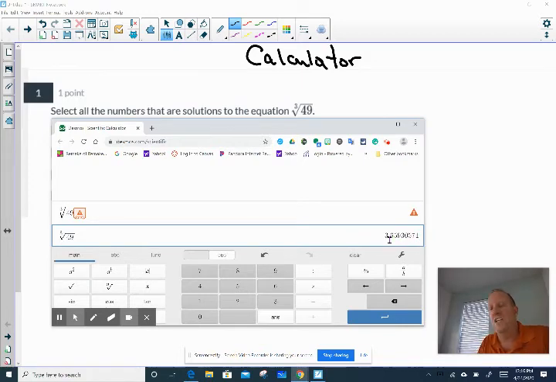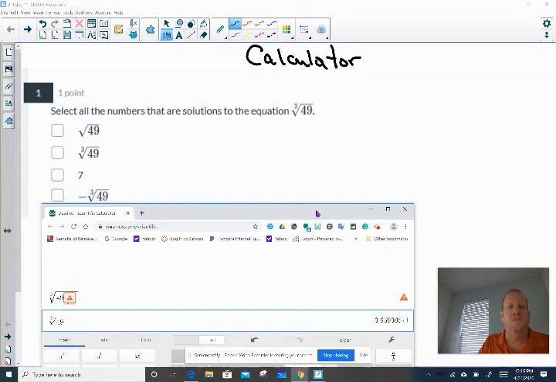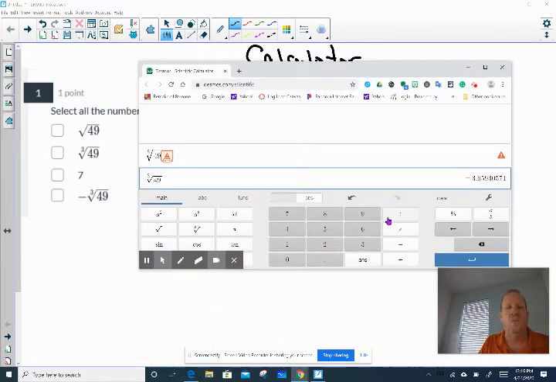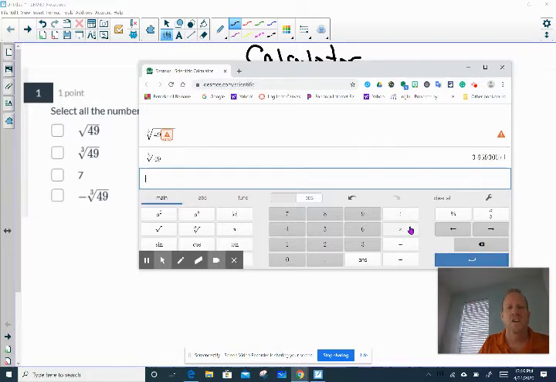This is an irrational number because that number is going to go on forever and ever and ever. Never repeats. It's an irrational number. So now what we need to do is plug in the rest of these numbers to see which of those are exactly the same. So since we have that one, we're going to go ahead and hit the next one. This one says the square root of 49, and that answer's 7. So that's definitely not the same.